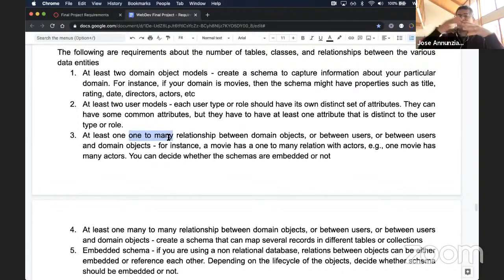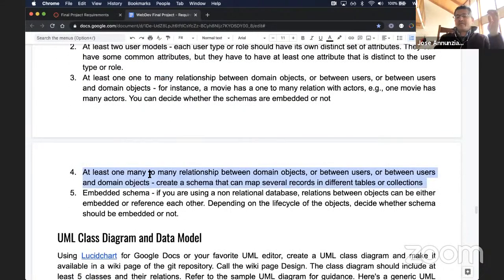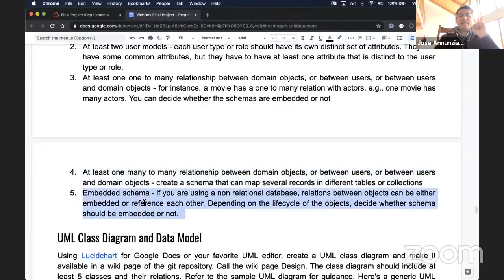Or at least one many-to-many relationship. For instance, you might have actors and movies. One actor can be in many movies, and one movie can have many actors. So you have to have at least one relationship that is many-to-many, at least one if you're using non-relational databases.